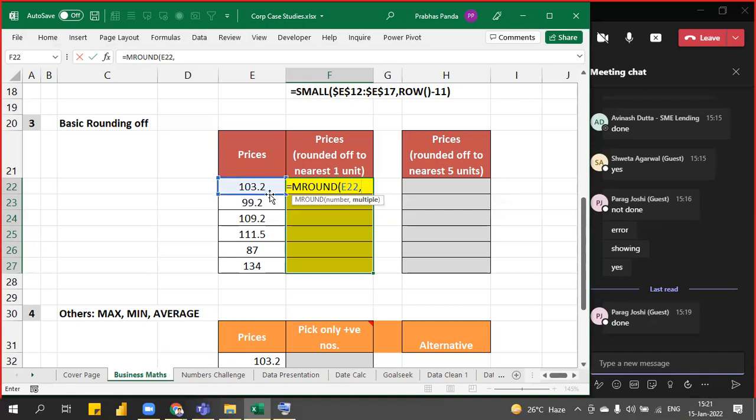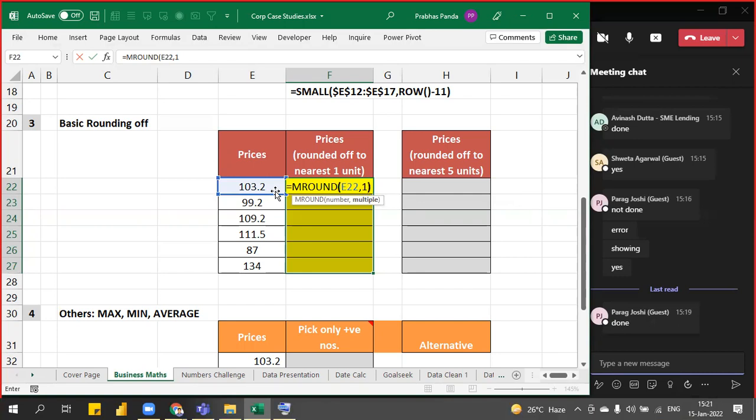For 103.2, 104 is the upper limit and 103 is the lower limit. The difference between 104 and 103 is 1 unit. That's why for multiple we go for 1. Whatever value comes, it is either 1 unit up or 1 unit down.